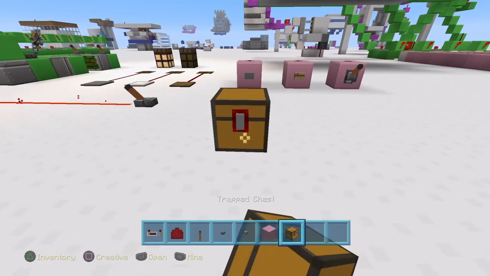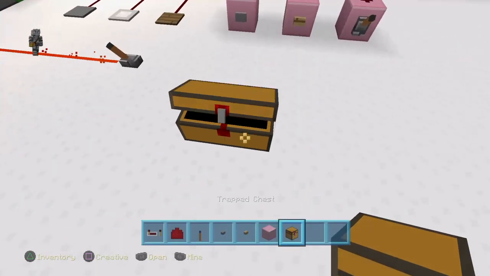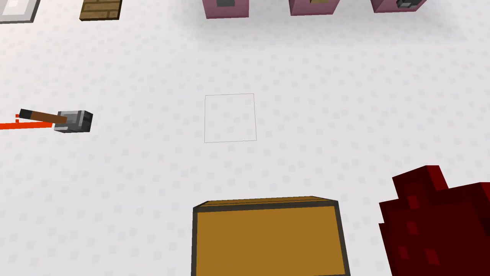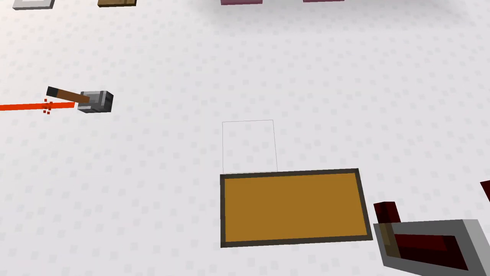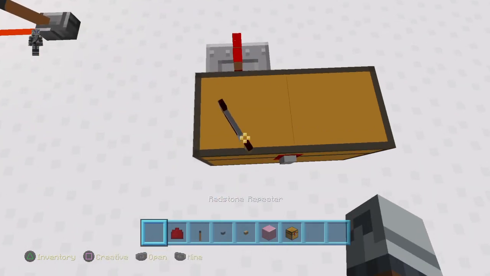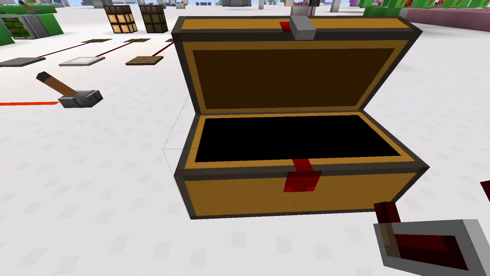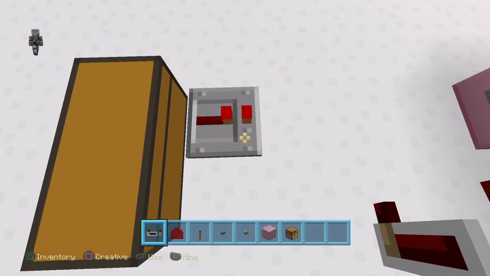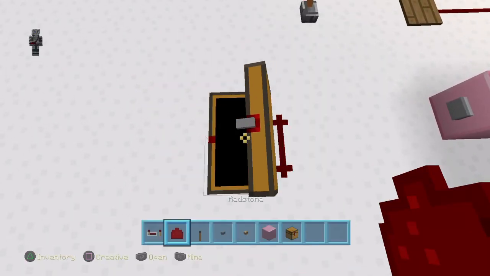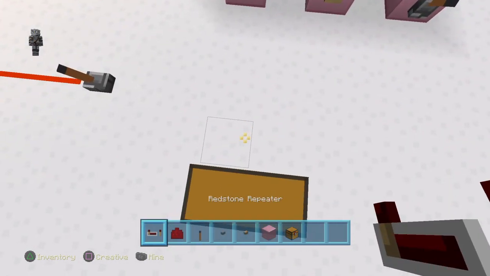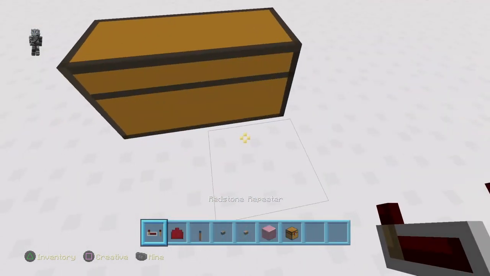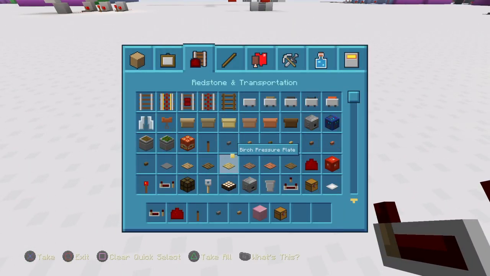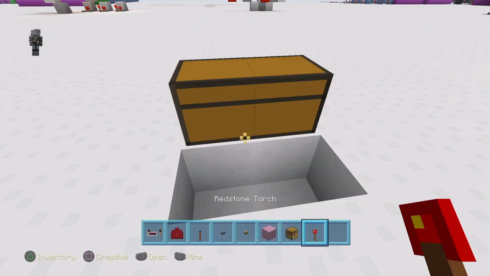The next thing I want to go over is trap chests. What's the difference between this and a regular chest? Well, when you open this, I believe you need, I'm not sure, I've never really used trap chests that much. Yeah, it sends out a redstone signal whilst you're in it. So if you are using a trap chest, it does send out a redstone signal. I highly recommend, if you guys are going for a build with a trap chest, I think you can just go ahead and place torches behind it.